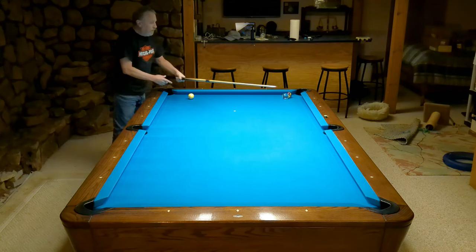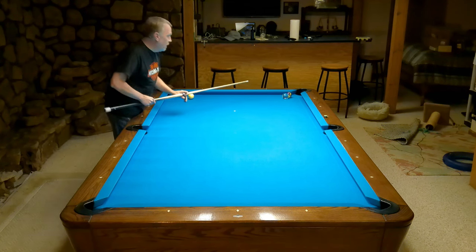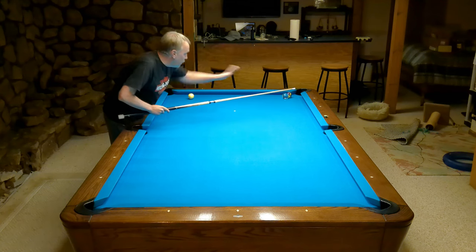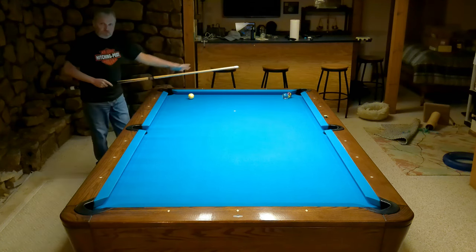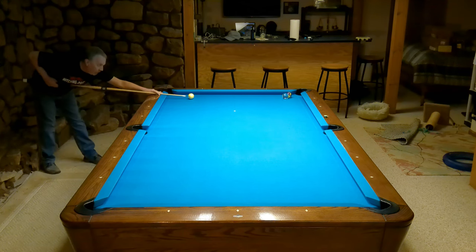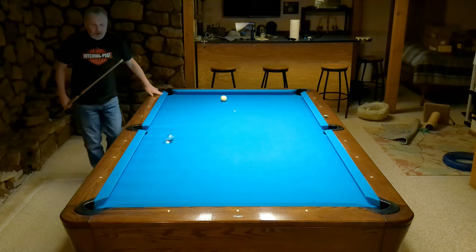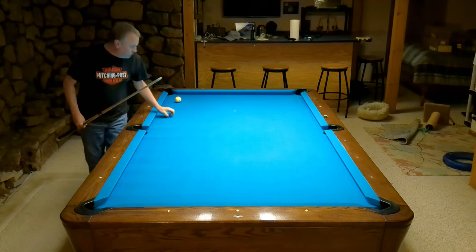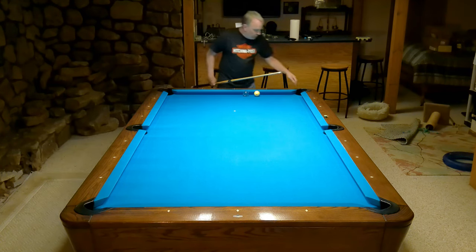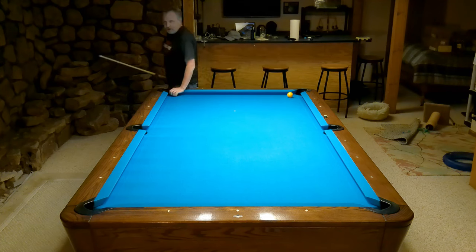Get them used to finding that spot on the 12 and then putting a ghost ball that's touching that spot. And try to keep that in their head. Try to keep, where's that ghost ball? And hey, now they're making cut shots. And after a while, probably a little bit more advanced, you can move on to something else.